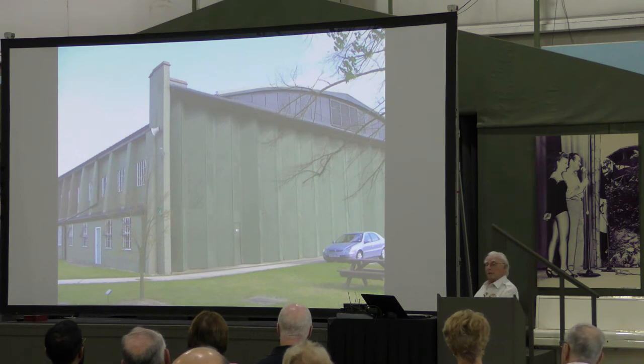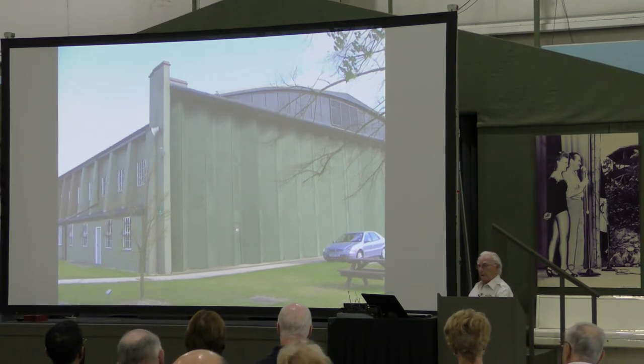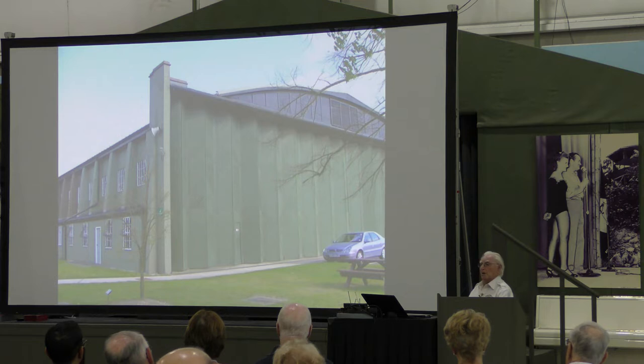The British government decided in the 30s to start building some airfields, and they selected 35 airfields to be built, 9 of which would have a paved runway. The remainder would be grassed airfields, huge areas of grass, 40, 50 acres, mown down just like the fairways on your golf course, and the direction of aircraft to take off and landing was by the windsock.